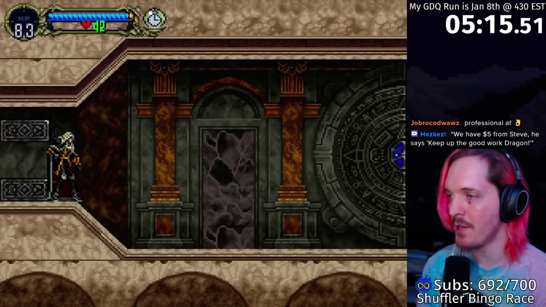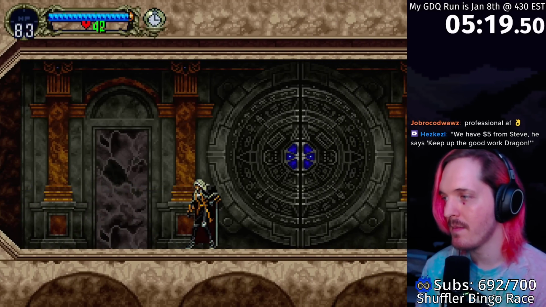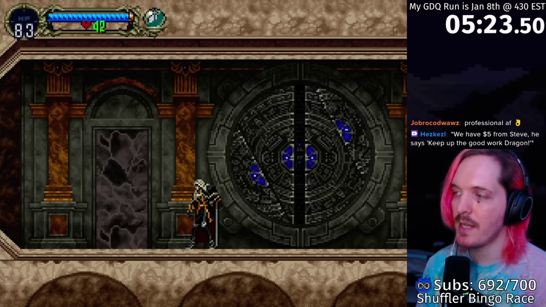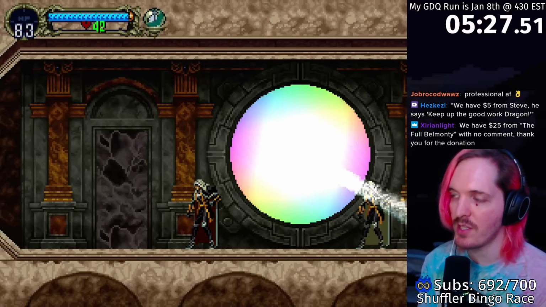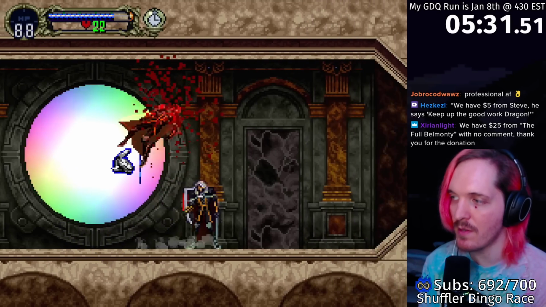If there's a lull in the donations, I would, at some point, be like, this is our next boss. This is the Doppelganger. We're going to be using the stopwatch sub-weapon to freeze him in place, allowing us to just attack him as much as we'd want. And 3 slashes is all it takes, and we are moving on.